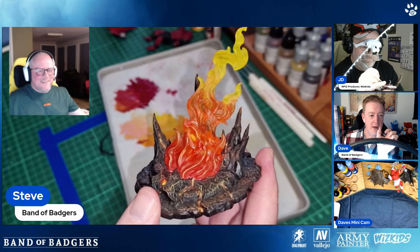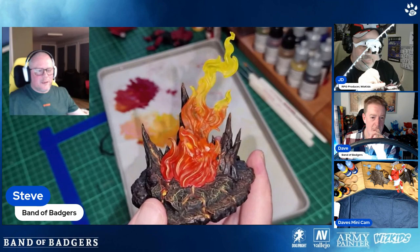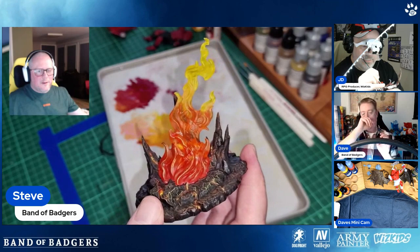So for me, I'm going to have yellow at the base and then go up to red. Is that right? Yeah. So just paint the whole thing yellow, and then go over with the dark colours. But you've got to make sure it's still wet so it doesn't bleed in too much.